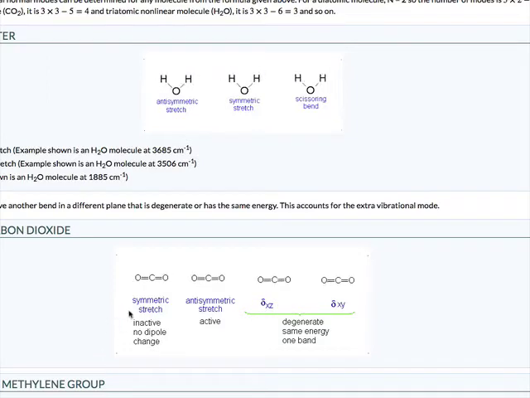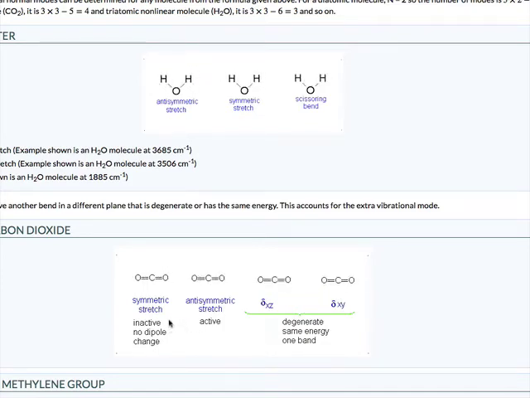Here's carbon dioxide. Carbon dioxide has various other modes. We can have a symmetrical stretch where the O's are stretching and compressing at the same time. Also an asymmetrical stretch where we have one O compressing and the other O extending at the same time. We also have these bending modes for carbon dioxide. There's an asymmetrical bend. You can see that the C is bending asymmetrically with the O's, and this is a symmetrical bend where the C is bending symmetrically with the O's.